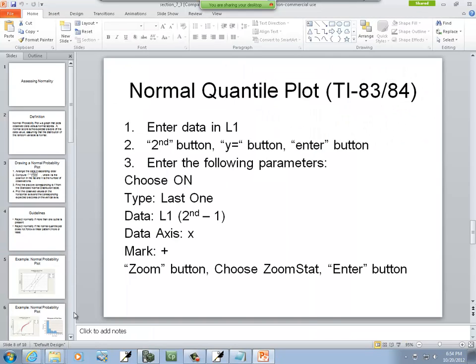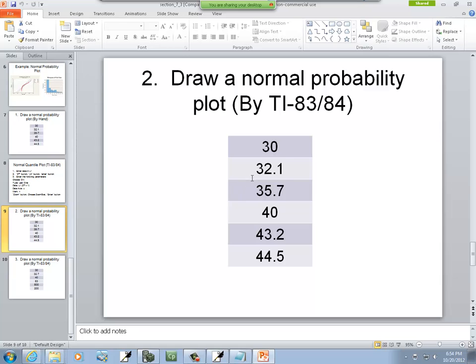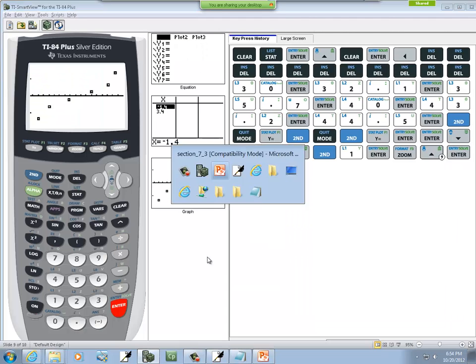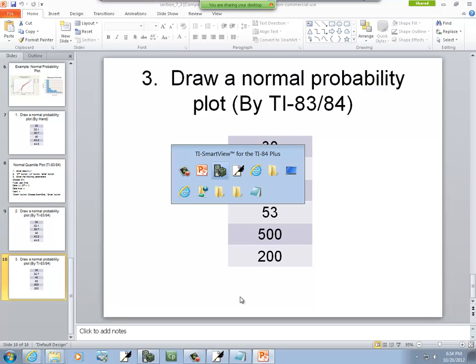Okay, so let's draw the normal probability plot on these last ones and determine if it follows a linear pattern and is not a whole bunch of outliers. So let's do this one. Is that the one we just did? Never mind. That was one we just did. Okay, let's look at this one.